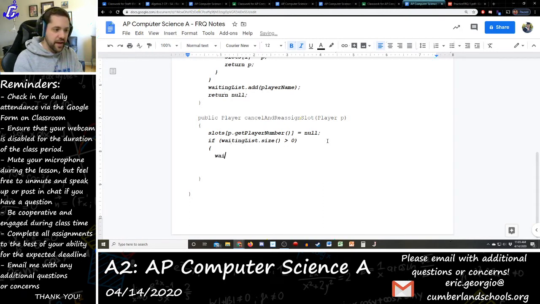Oh, sorry. I can say slots at index P dot get player number is now equal to new player, because we want to create a new player object now.